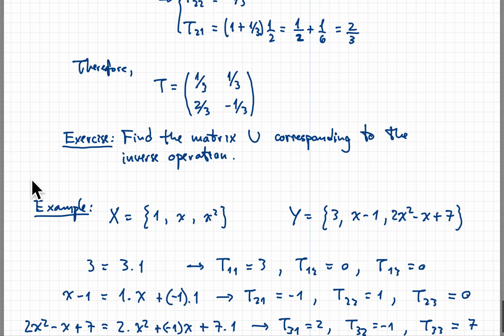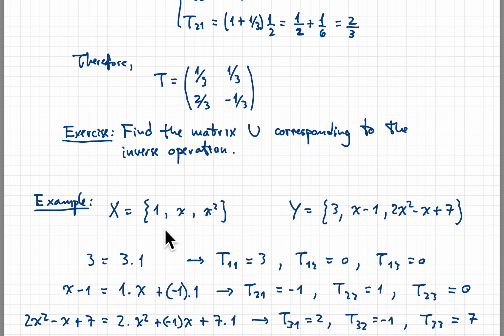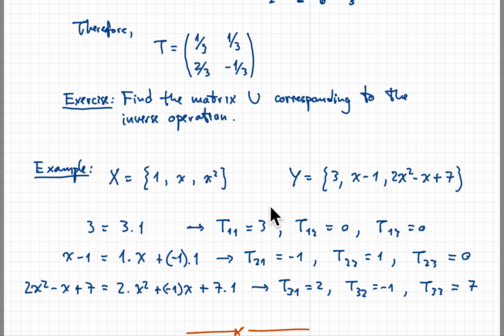So suppose that we have a basis for a space of polynomials that is given by this. This is one of my preferred bases. It's very nice and easy to work with. And so we have our vectors be 1, x, and x squared. So this would be w1, w2, w3. And our other basis is going to be u1 given by 3, u2 given by x minus 1, and u3 given by 2x squared minus x plus 7. So this is some weird linear combination of these guys. Let's really unfold this and see what it looks like.